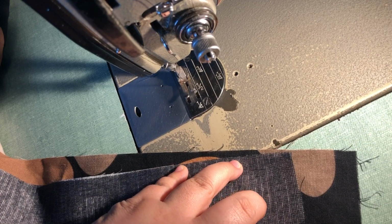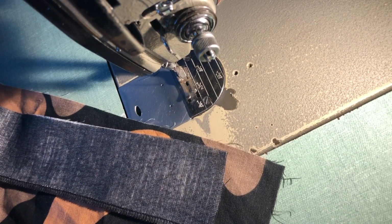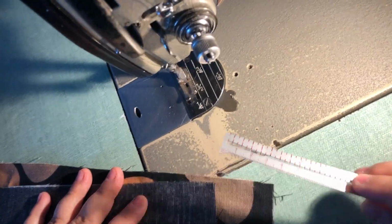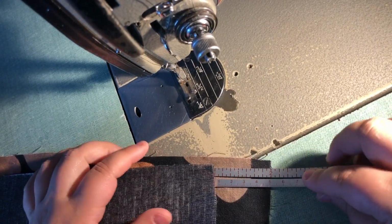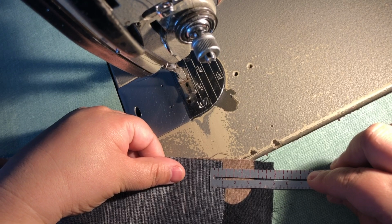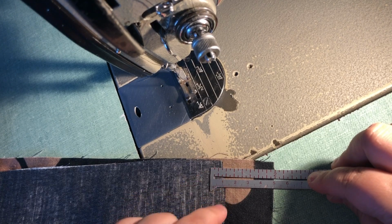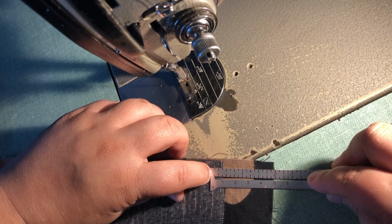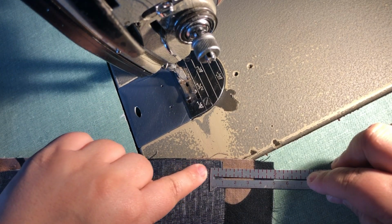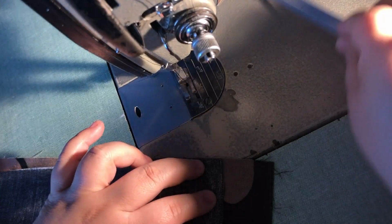You should have a notch on here about 1 centimeter up from the bottom. Let me just find my seam gauge. So the hem depth is 2 inches. If I place my seam gauge down 2 inches from the bottom, I want to line it up so my stitching line, which is 1 centimeter or 3/8 of an inch, is sitting 2 inches up from the bottom. Do you see that? So I have my seam gauge sitting 2 inches here. On this end, it's 1 centimeter or 3/8 of an inch up. I'm going to pin it there.